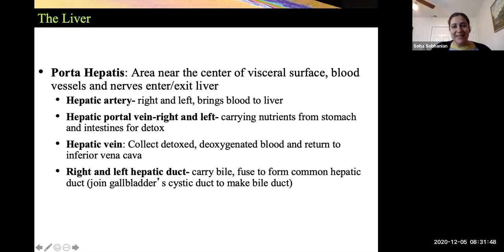Okay, so let's go ahead and look at some of the blood vessels that we have in your liver. One of the first things I want you guys to understand is going back to that whole concept of detox. We just talked about the fact that when you eat, not everything that comes into your body is technically healthy and good for you, right? We continuously, not on purpose necessarily, sometimes for pleasure, sometimes for medication purposes, take things that are identified as toxins by your body, right? You don't want those toxins to get directly absorbed from the digestive system into your bloodstream and get access to the rest of the body, because they can cause harm.